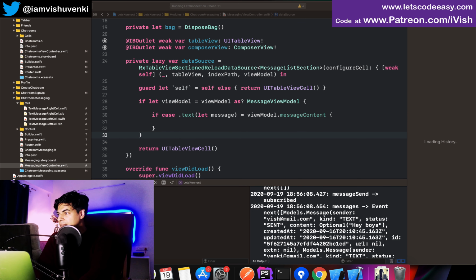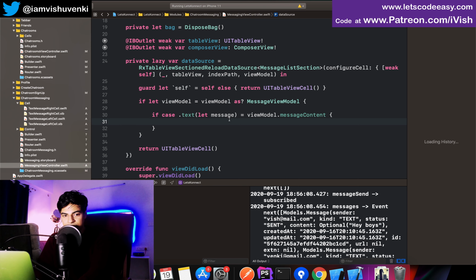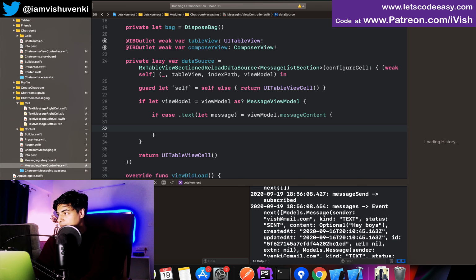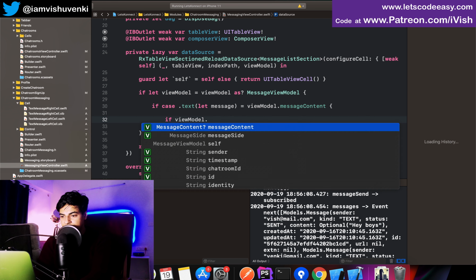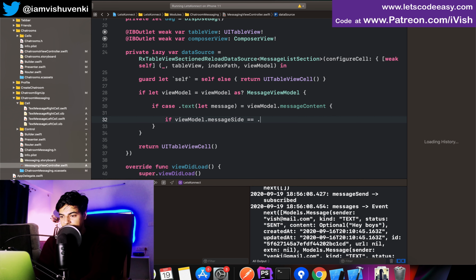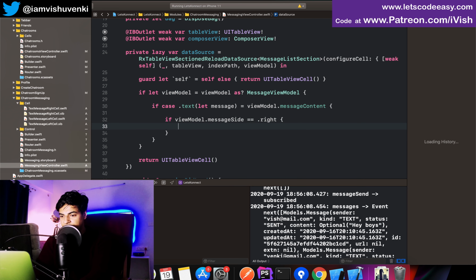And now two cases can happen. It can be related to the left message or right message. So I also need to check message content is received, but I also need to check whether it is right or left. So I'll just say if view model dot message side is right, I'll configure the right cell.